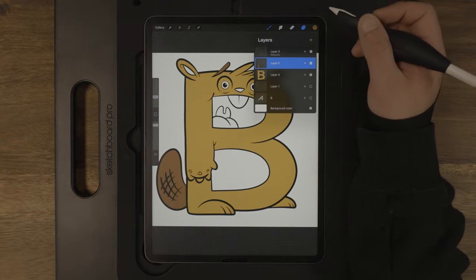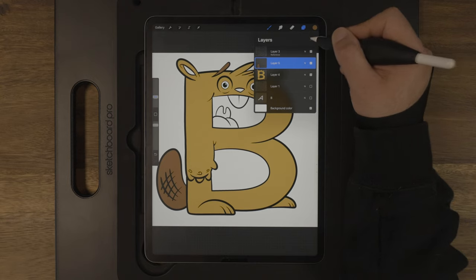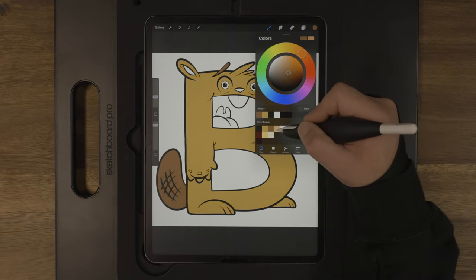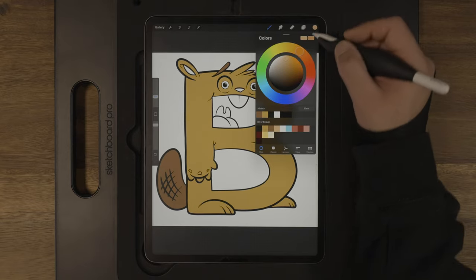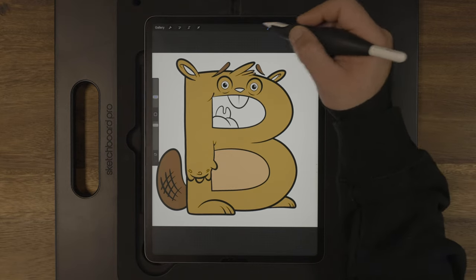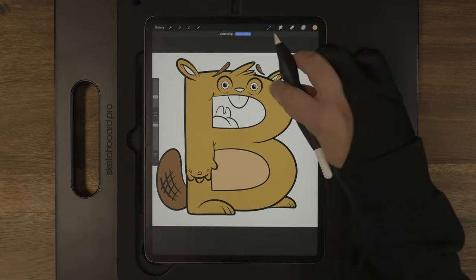All right, back to our layers then. I'm gonna make another new layer here. Back to our color palette, we've got this lighter brown here. We'll use that for the belly, so we'll drag and drop that in. And then we'll also use this for the insides of the ears.